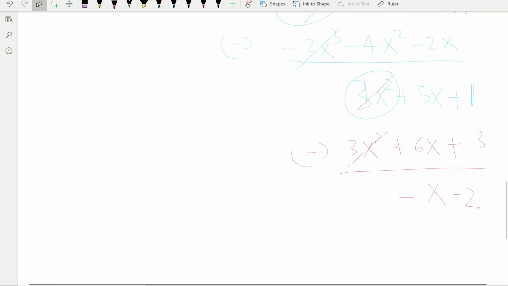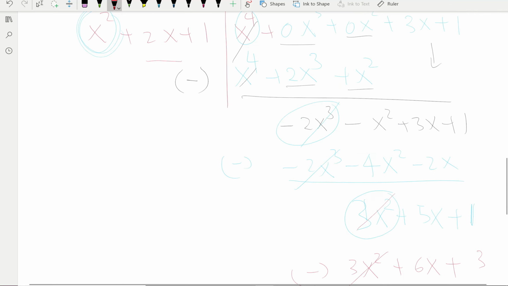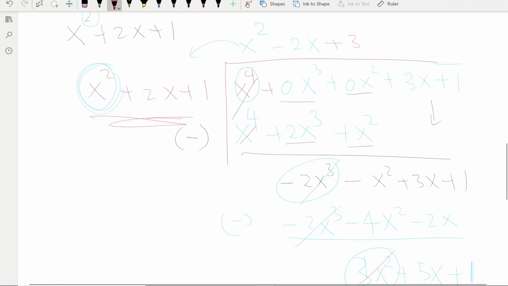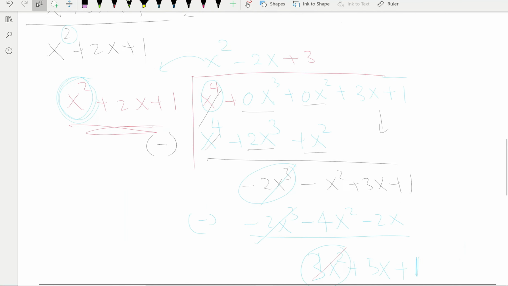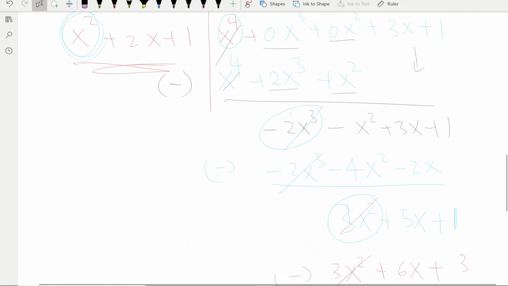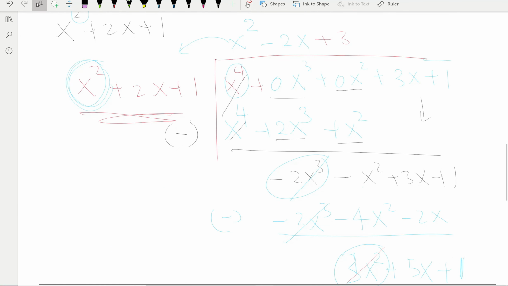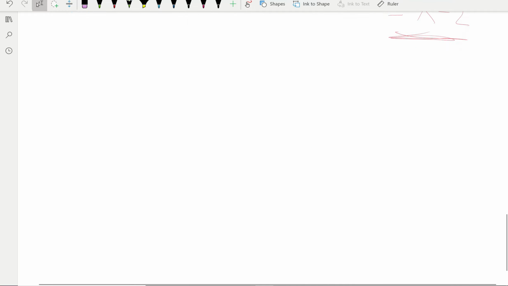Alright, so now we have a linear polynomial, a first degree polynomial, and the divisor is a second degree polynomial. So the second degree polynomial is larger, so the divisor is larger than the remainder, so we stop here, right? Okay, so what is our Q? We get our quotient to be, as we anticipated, a second degree polynomial, x square minus 2x plus 3. The remainder we got is minus x minus 2.